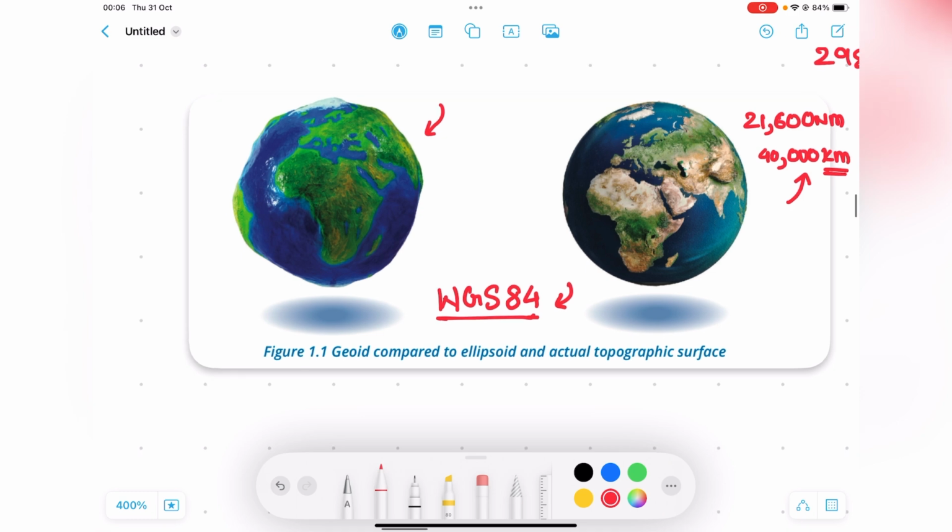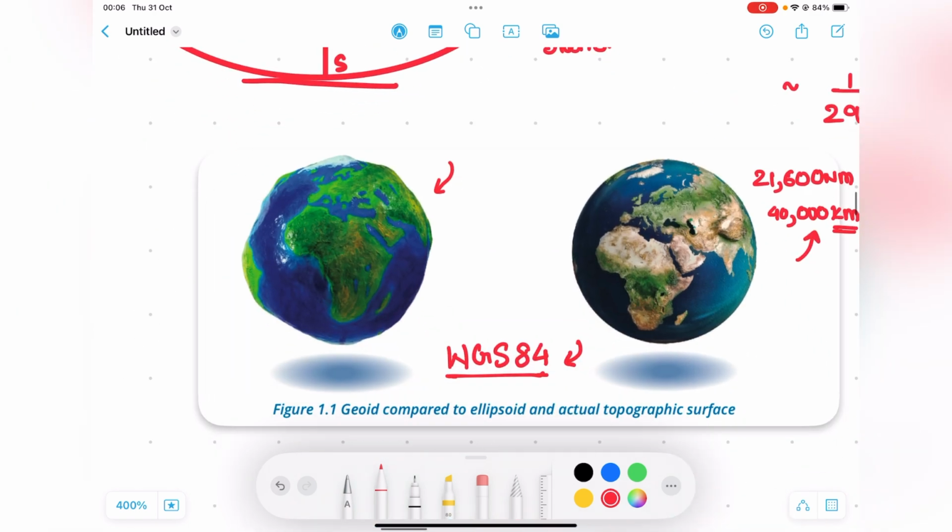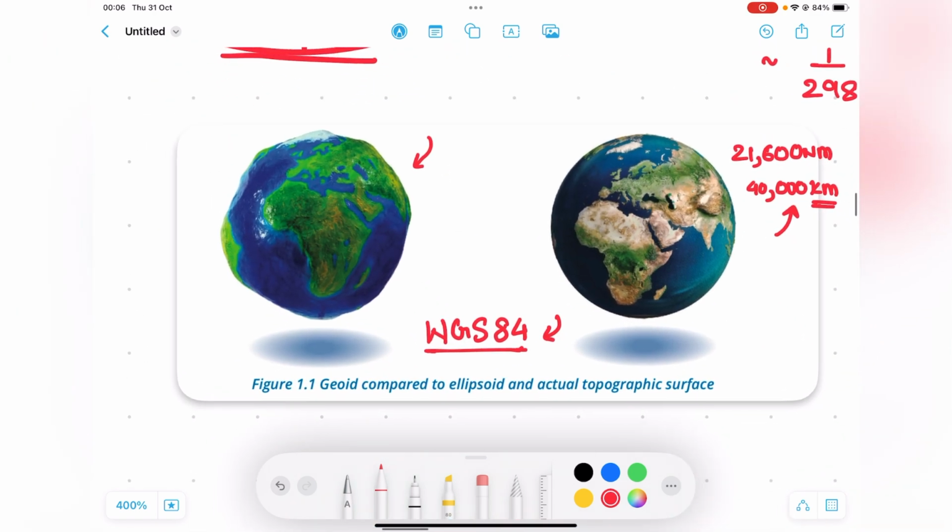So the circumference of the earth, if we were to consider it, now the bulge, like I said, in this diagram was extremely exaggerated. The bulge is ever so slight. It's 1 part in 300, slightly different. We just saw that in compression ratio. So if I were to assume it to be a literal sphere, then the circumference was 21,600 nautical miles, or what I calculate as 40,000 kilometers. So I want you to remember this number.